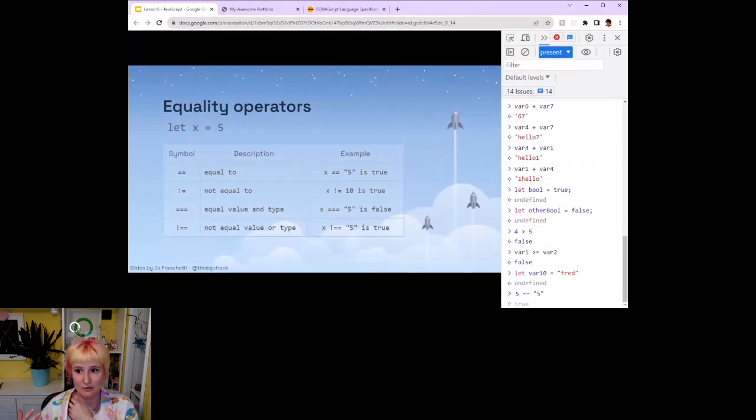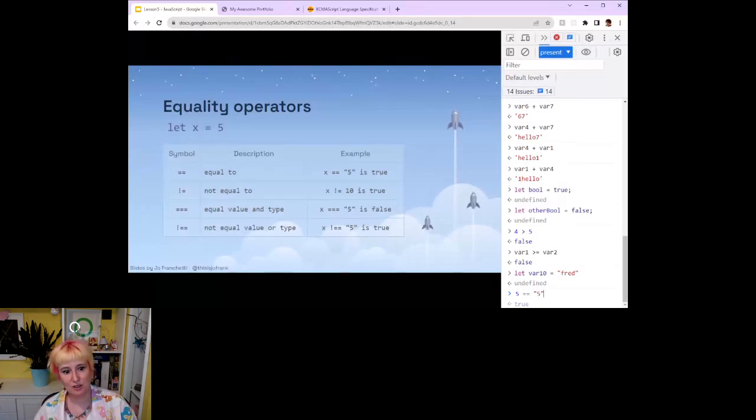But in JavaScript, what the equality operator does is it checks and does what is called type conversion. So it will take whatever the first thing that you are checking is, and convert the second thing to be the same type, and then check whether they're the same, which a lot of people, and rightly so, would say could cause some problems in your code, because you might not want the type to be changed when the comparison is made.